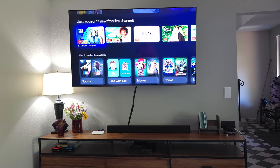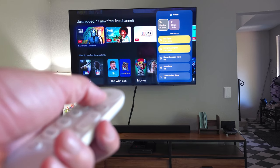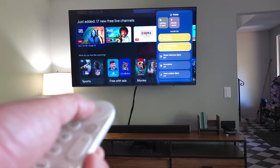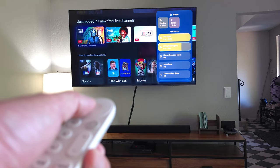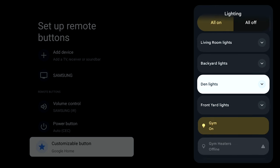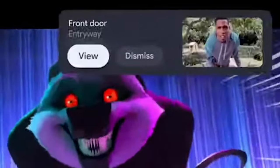The feature I'm strangely most excited about is having Google Home Controls integrated into the TV experience, and it's just as awesome as I had hoped. I realize we can all use our voices or pull out our phones for these controls, but having the multifunction button summon the Google Home controls on screen — I love it. I've had this on my wishlist for a long time. And Nest Cams can actually stream video into the Google TV experience with this update as well, though I don't have one to test.